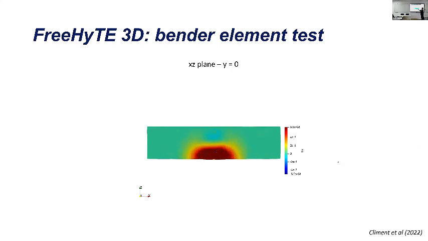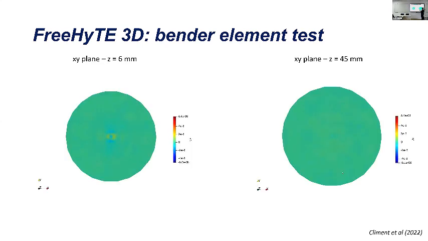So you can see here that now the Bender element is moving in the positive direction, and the shear wave is arriving now at the top boundary, and there are two P waves traveling in the other directions, and now it's moving the other way, in the negative direction. And here we can see this is the XY plane. On the left it is very close to the Bender element, and on the right it is very close to the top boundary. And these are also the horizontal displacements in the X direction.